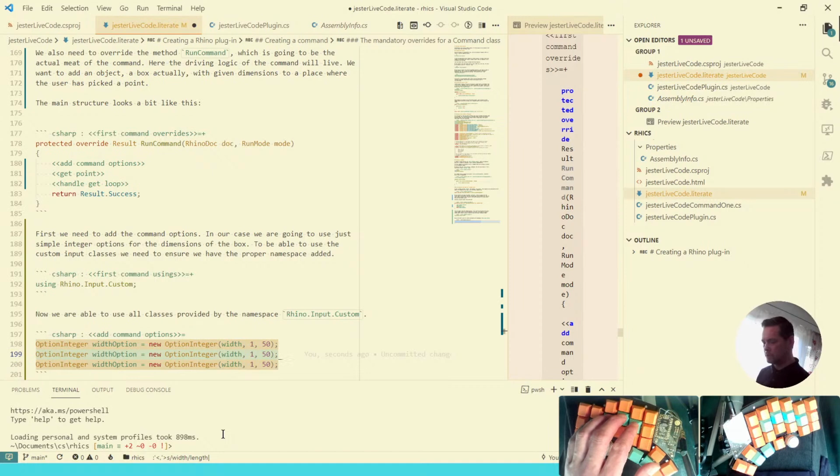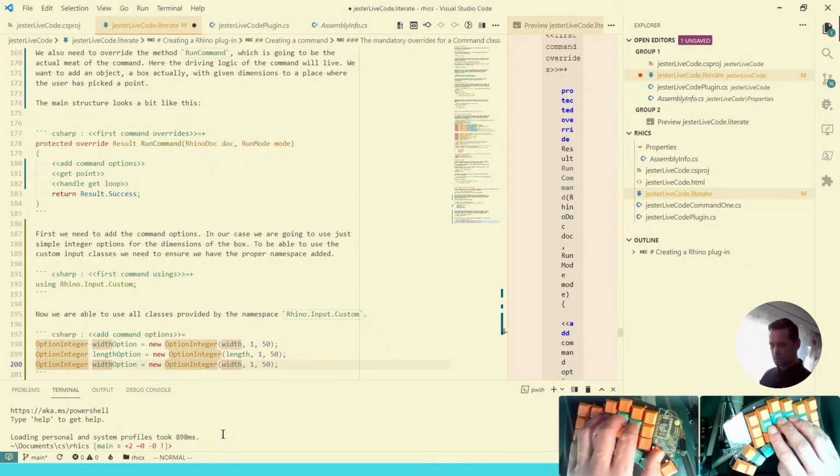I'm going to replace width with length. On that line I have the middle line selected, and then I'm going to select the last line, and for that I'm going to replace width with height.